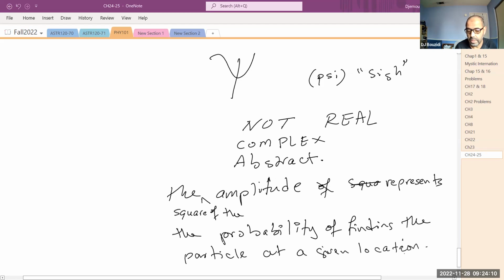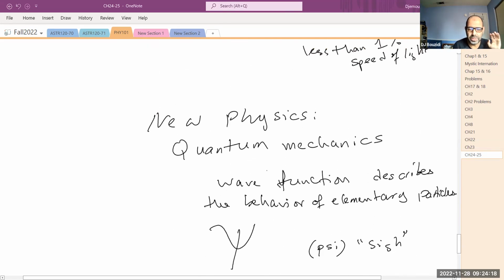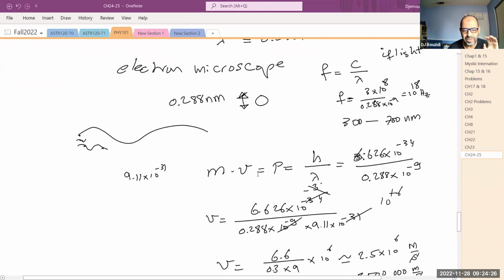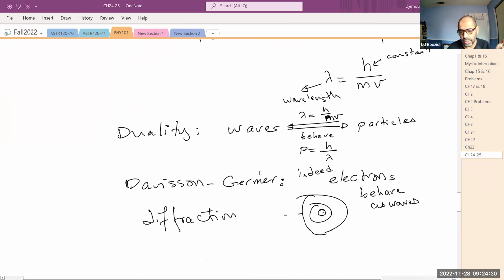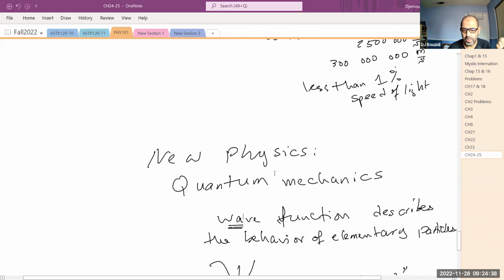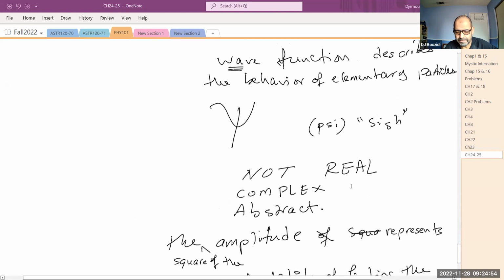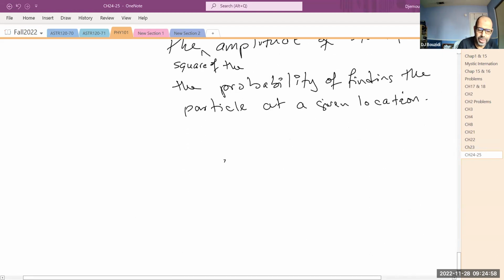The reason why you need, first of all, a wave: the word wave is now forced upon us. That's why it's sometimes called quantum wave mechanics, okay? So it's a wave function. So we need waves. Remember, this whole argument was based on the fact that Mr. de Broglie made that assumption and later on it was shown that they really do behave like waves. So we have to have a wave in here. But there is a problem. The dispersion law that we must obey is kind of weird, in a sense. We need to come up with an expression relating the momentum and the wavelength. In other words, the energy E of these particles should be a constant times the frequency. This is Planck's law that we have seen.